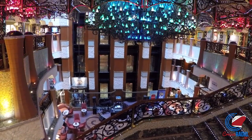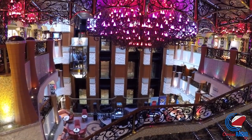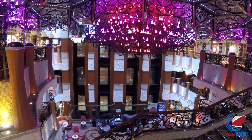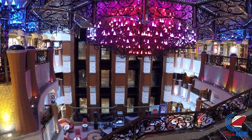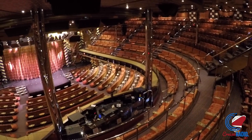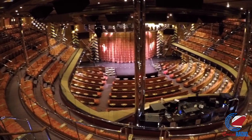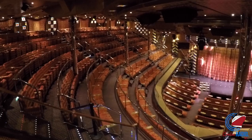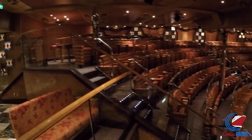Here's another shot of the main atrium — you enter the ship into the main atrium on Deck 3, and we're shooting up on Deck 5 right now. The fun shops are both to the left and right. There's one of those glass elevators that are very Willy Wonka, Charlie and the Chocolate Factory-ish. Here's another shot of the show theater from the fifth level — the very last level you can enter, called the Venetian Palace, and it seats 1,400 guests.